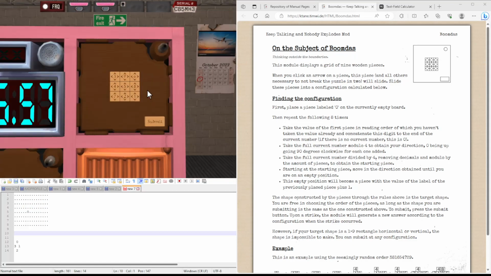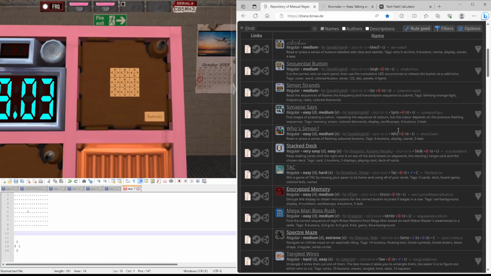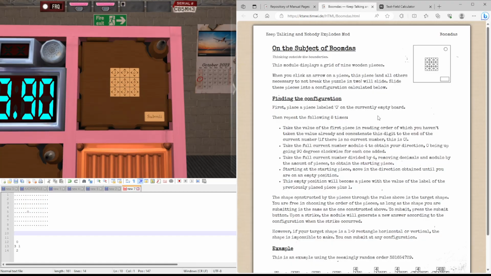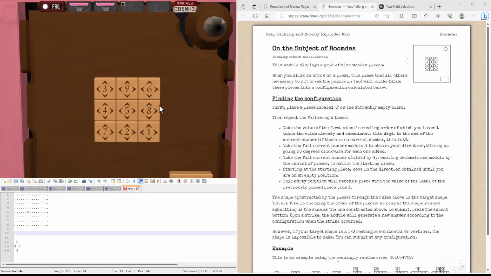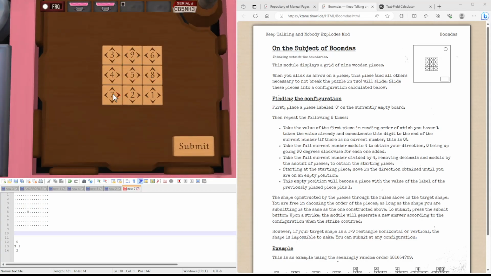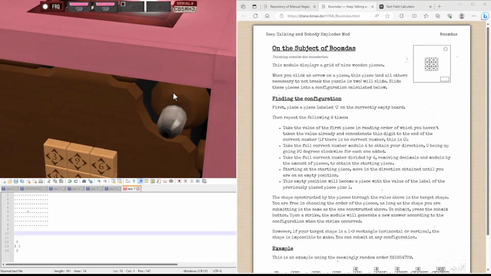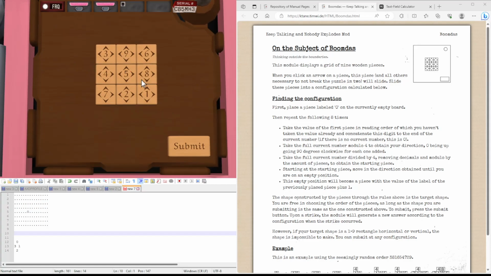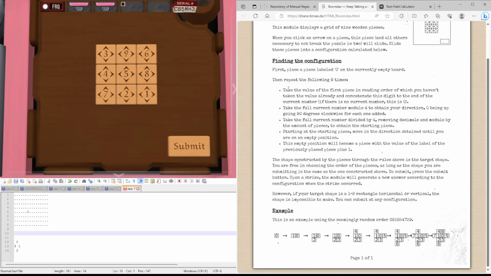This is quite an old module. It's actually the oldest one, as of when I'm doing this, that didn't have a tutorial. And this is what the module will look like. There will be 9 wooden blocks like this, all with a number on them. These numbers are important. We also have arrows where we can shift around the blocks, which is needed for a later part of this module. You might wonder why I've created this grid and this direction chart. Well, it basically describes what we find out here.